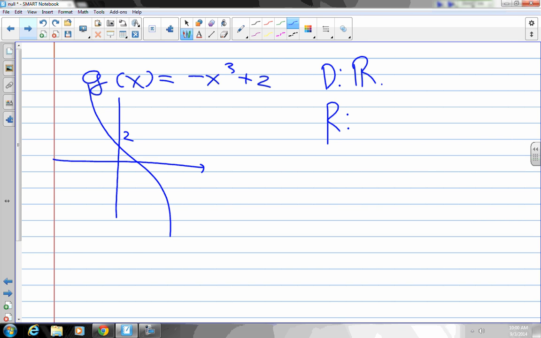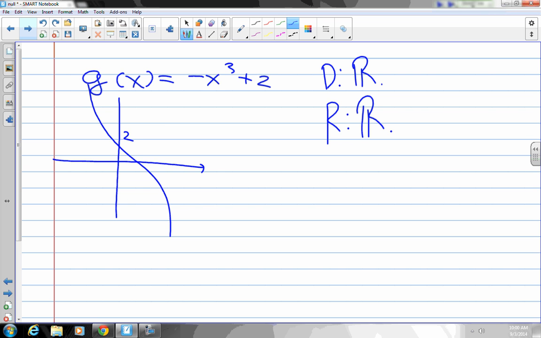Well, yeah, depending where you want to start. If you start on the top, so it starts all the way at positive infinity, goes all the way where? Negative infinity. So is everything covered? Yeah. So the range here is all real numbers. The entire y-axis is also covered by the graph. Well, yeah, if it's kind of like a U, so there are chunks of the y-axis that are not covered.